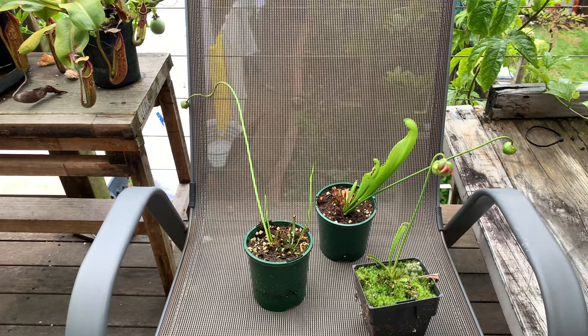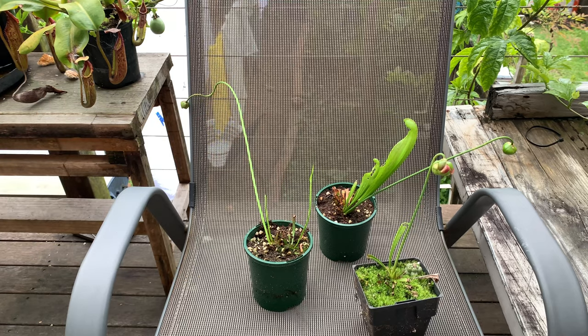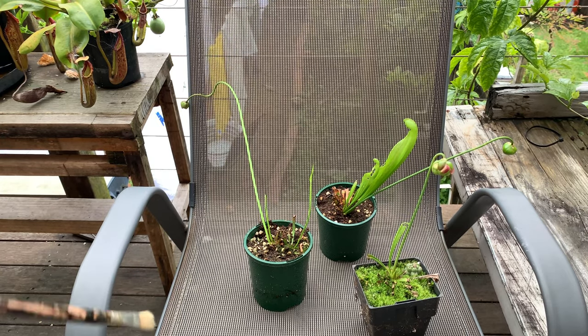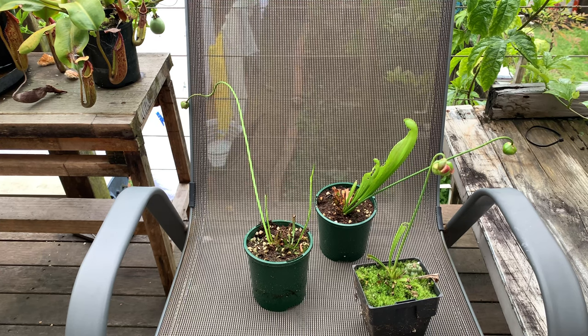I've got a better paintbrush and some scissors. These flowers are quite small for this time — it's somewhere around mid-October when I'm recording this, and it's raining a lot; it's not really spring weather. Sarracenia having flower stalks takes a lot of their energy. As you can see, they haven't really started pitchering yet, and I don't really think these plants are big enough. I especially don't want flowers of this type.